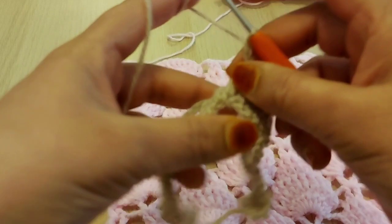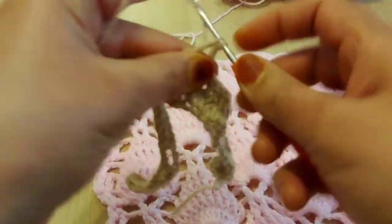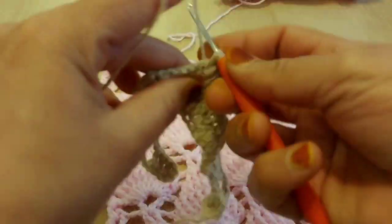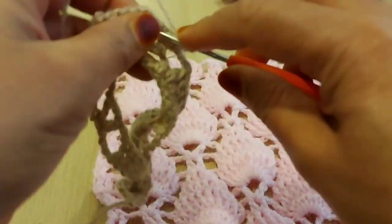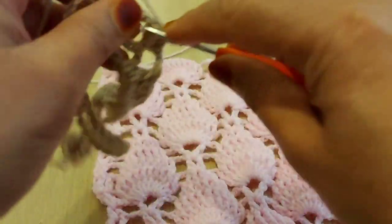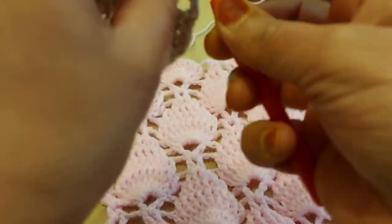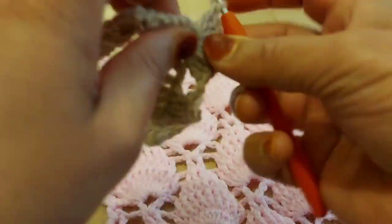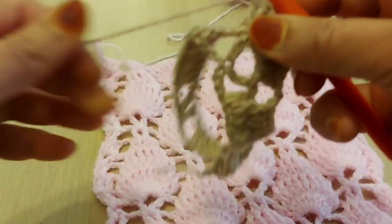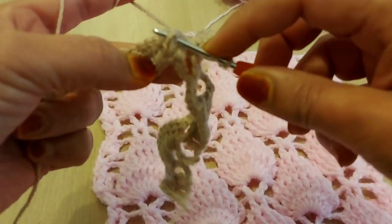Chain 2, again yarn over here in the V stitch, 10 double crochet. Chain 2, yarn over, again 6 front post double crochet.